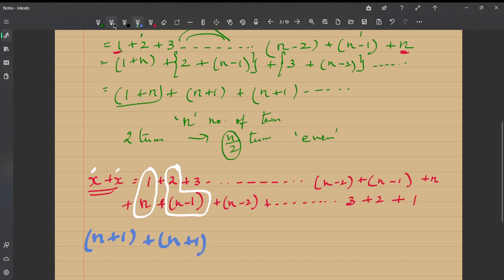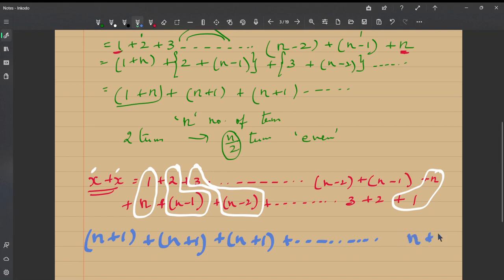And let us add the third term now. The third term is 3 plus n minus 2. Once again, it is the third term of the sum once written in the correct order, second time written in the reverse order. And whatever it is, 3 plus n minus 2 is also n plus 1. So how many terms are we going to get like this? Let me write only the last term here. That is also n plus 1.